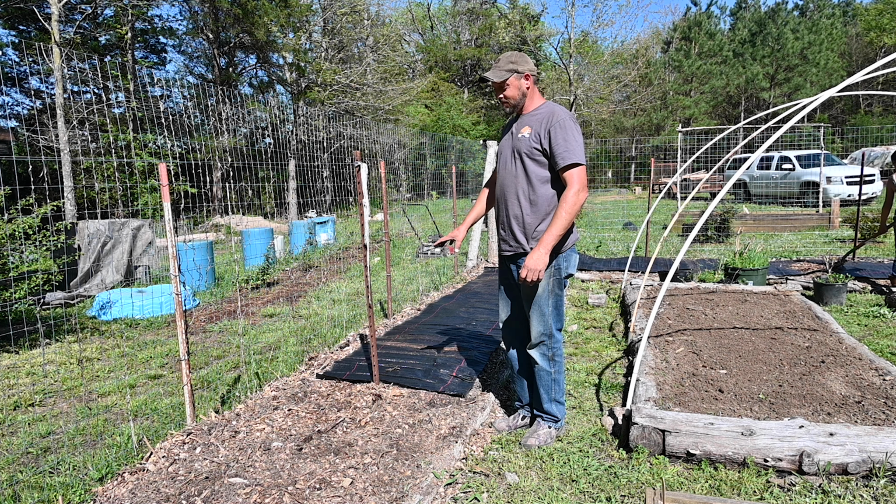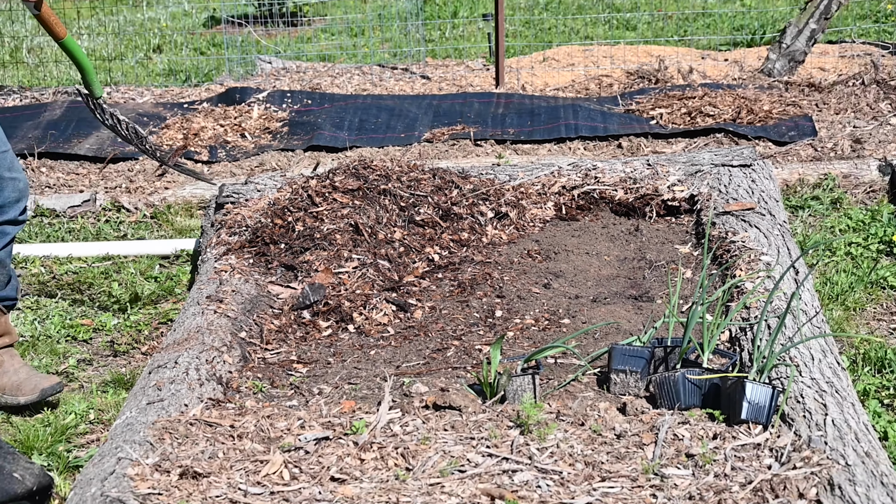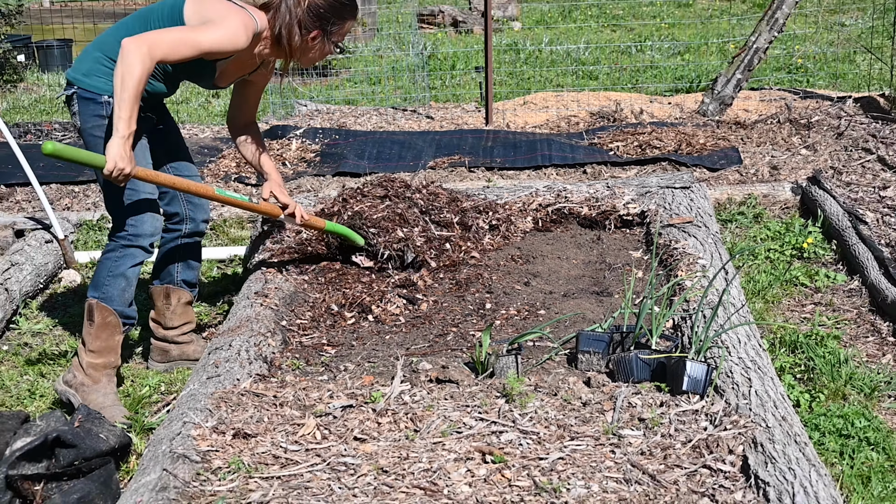So the onions you see in them little pots right there that she already started, we're putting onions on that side. And we do have more onions up over here on this front bed. And then we got garlic behind the camera, which I'll show you in a few minutes. But here in South Carolina, we're ready to plant. It is hot.